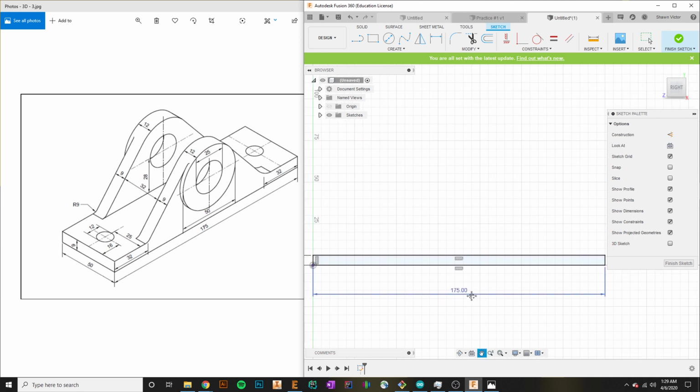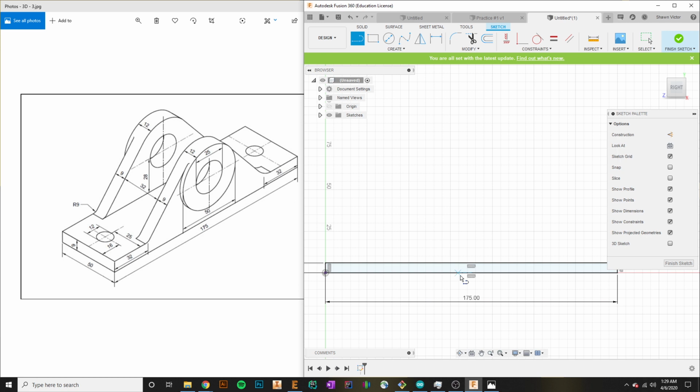Okay, so from the center point, remember, we don't actually need some of these lines here, so I'm just going to use some construction lines. I'm going to hit the center point, and I'm going to need to go up by a certain amount. In our case, the amount we need to go up by is specified by this line.